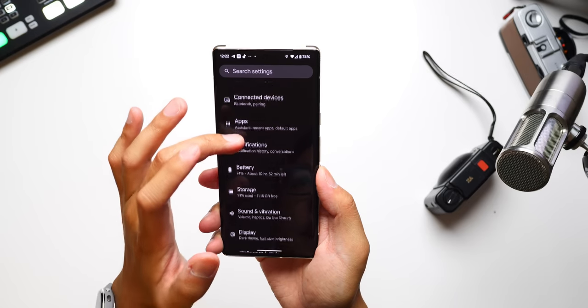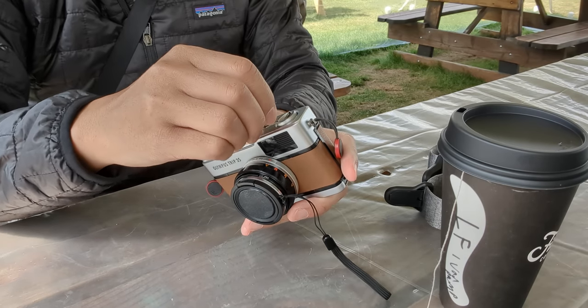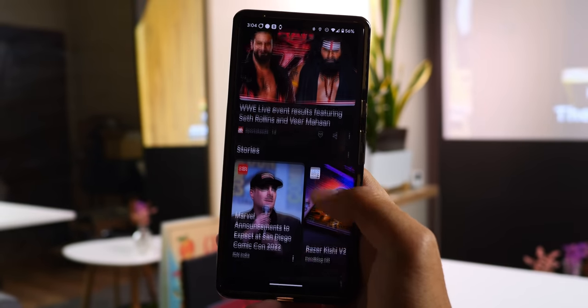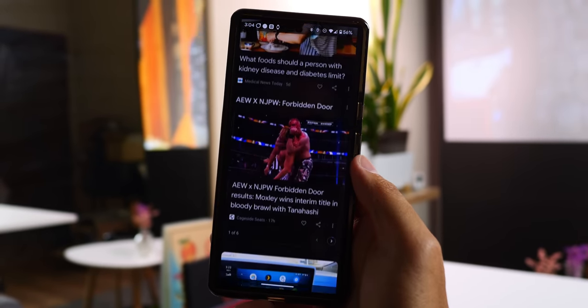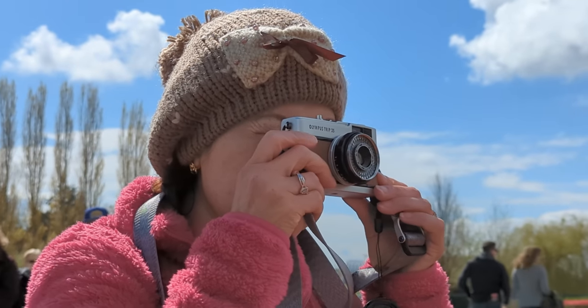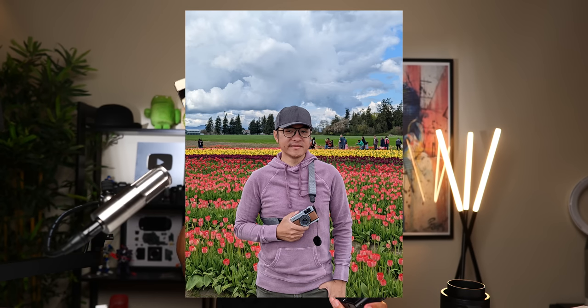It's not as if the Pixel 6 Pro is perfect though. As the phone I used daily during the trip and as my backup camera, I was burning through the battery kind of quickly on many occasions. The coin battery inside the Olympus XA and the virtually battery-less design of the Trip 35 mean the only thing stopping the shoot is the 36-shot film limit, but on the Pixel 6 Pro it might conk out early under the high demands of a traveling user. This video was never meant to be an actual comparison of Pixel vs. film. Instead, it's a look at what we have right now as an easy yet powerful camera system compared to what might have been the equivalent back then.